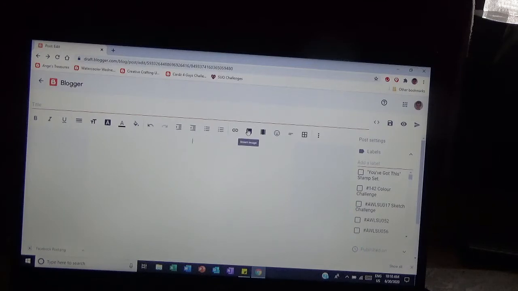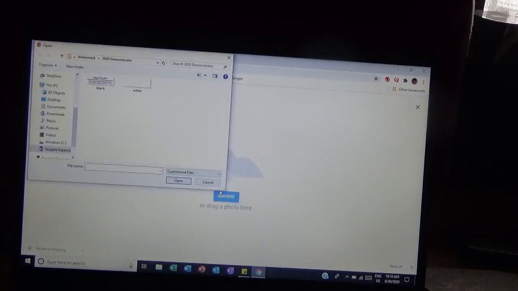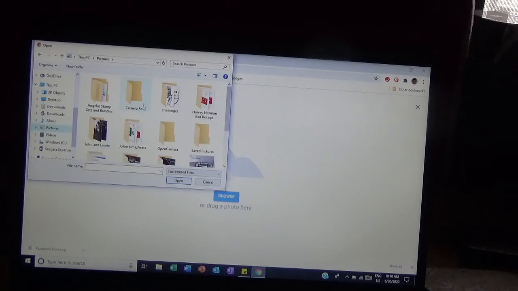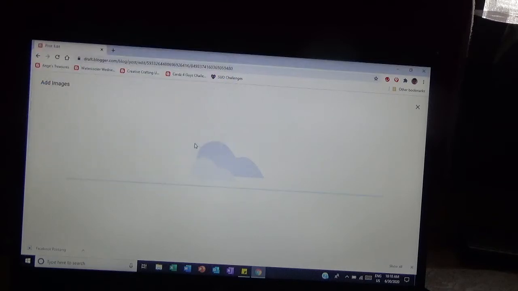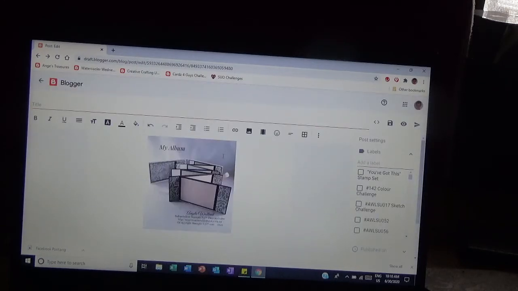Then I'm going to insert the image, upload from my computer, browse, then I'll just do that one that I just did, the one we just created in Pic Monkey. It just takes a couple of seconds to show.